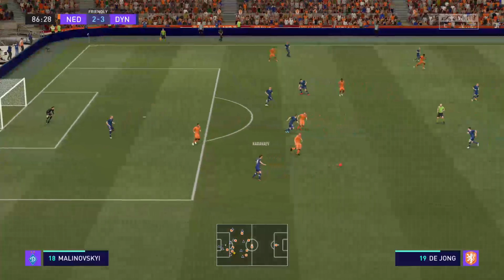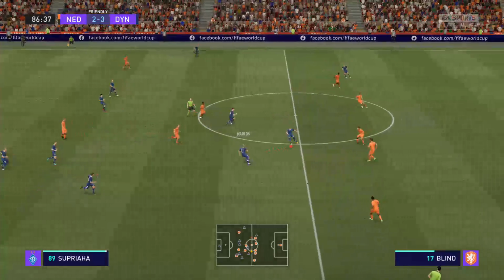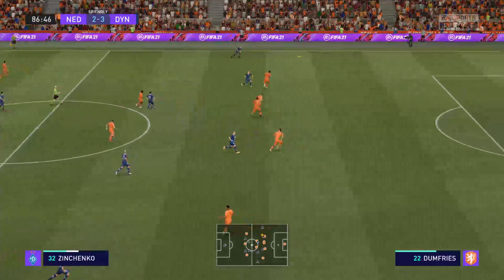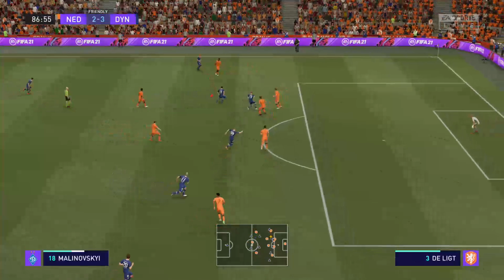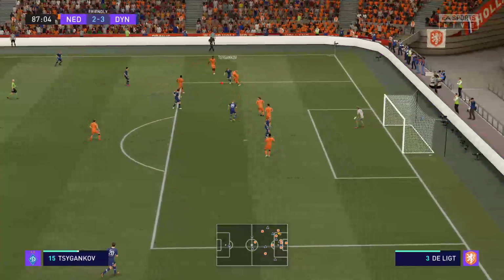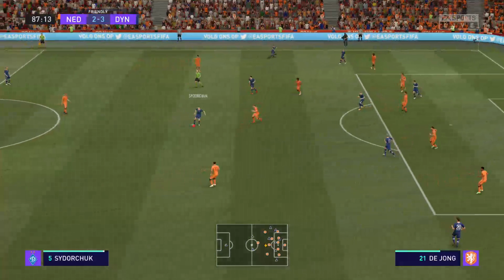Cleared well by Popov. I think you could call that an escape. It looked a certain goal. Karavayev, Malinovsky now. Malinovsky. Supriyaha to Malinovsky. I think good-looking ball. Ukraine actually might have this, you know. It's surprising, but possible. Malinovsky, beautifully weighted ball out to Sigankov. Stepanenko. There's no way Ukraine actually win with this, right?